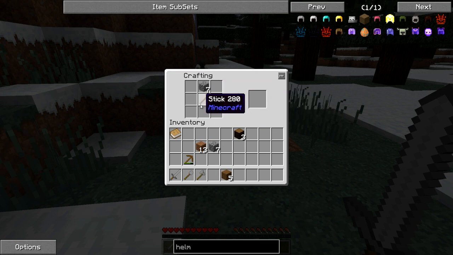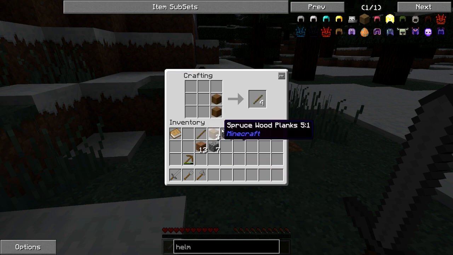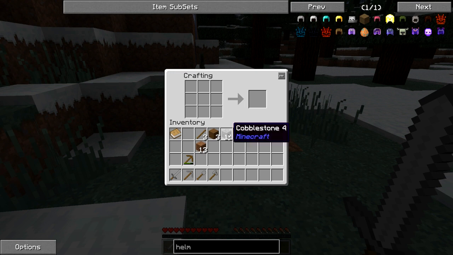And we'll also need the pick, which we don't quite have enough wood for. There we go. We'll do a pick. All right. So, tools in hand, we are ready to go. Let's just do a furnace, and then we will be good to go.